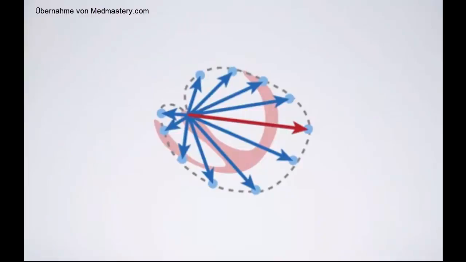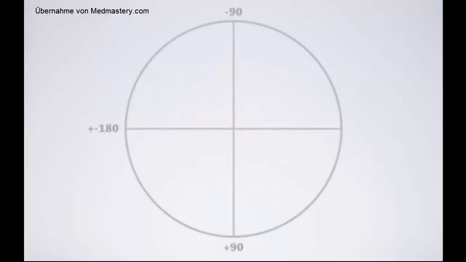The strongest or longest of these average vectors, shown in red here, is called the main vector. And where this vector is showing determines the electrical axes of the heart in the frontal plane. The most exact way would be to exactly determine and calculate the direction of the main vector in the frontal plane. For example, we could calculate if the main cardiac vector is showing into the direction of minus 60 degrees, minus 90 degrees, or plus 120 degrees on the Cabrera circle.